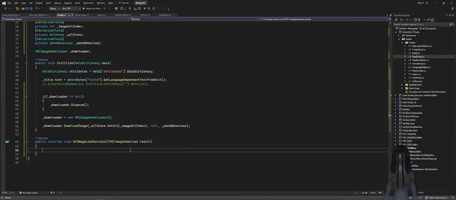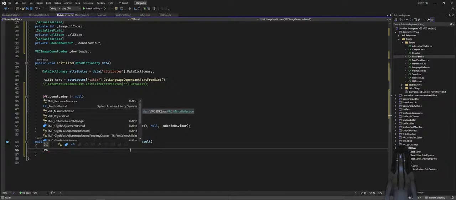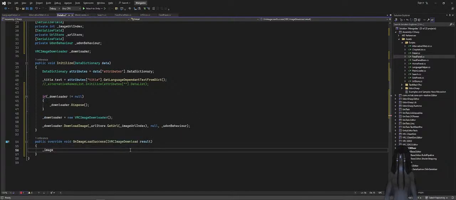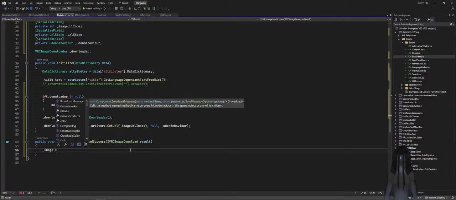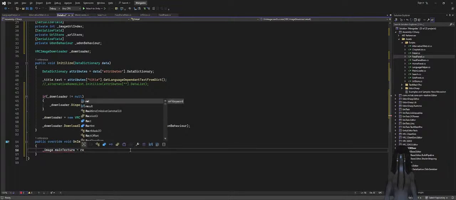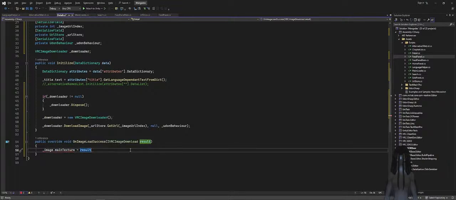Now we can just set the raw image dot main texture is equal to result dot texture.